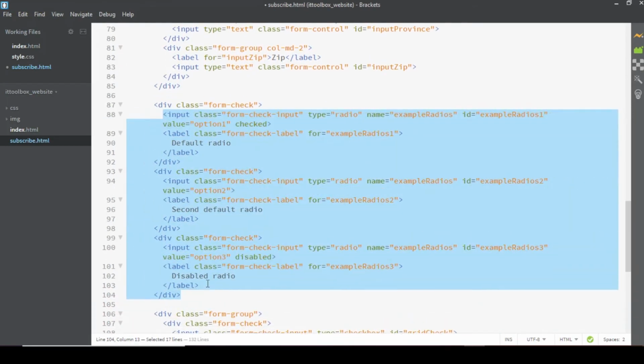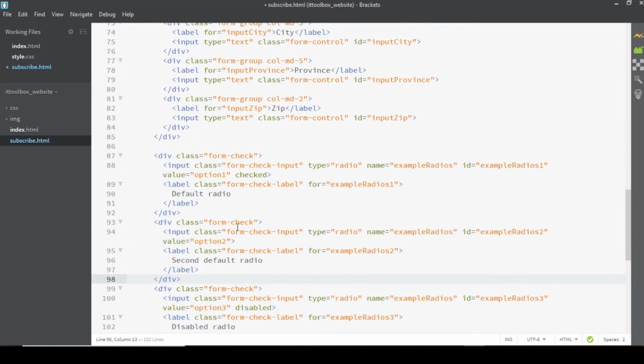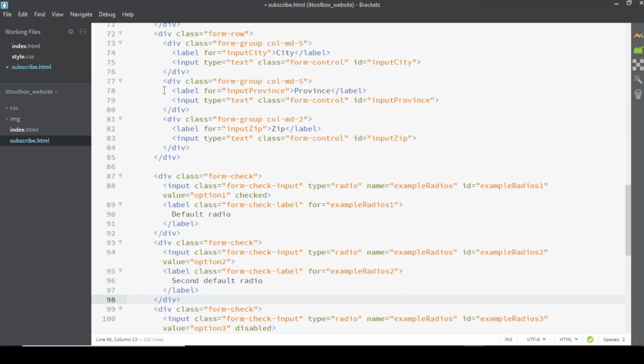Again, proper indentation. Select and press tab. So we need a label. I'll copy this one here and paste it here. This is for the gender. No need for the for property. So for the label, I'll change this to female. The other one is male.